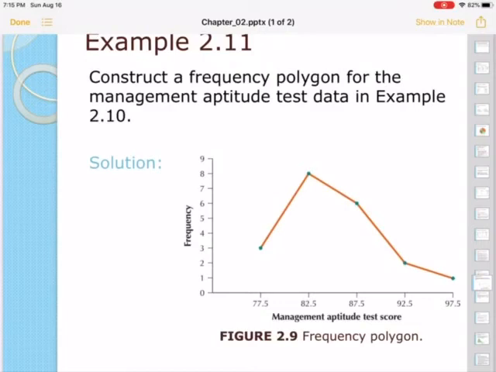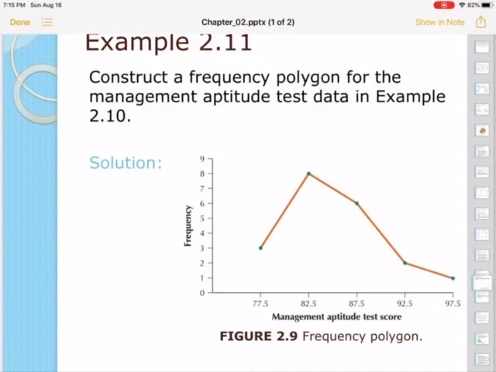For the point 82.5, we plot the point at the height 8. For the class with the midpoint 87.5, we plot the point at the height 6. And for the other two classes, we plot the point at the height 2 and 1.